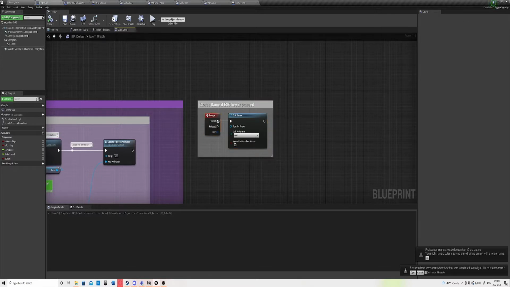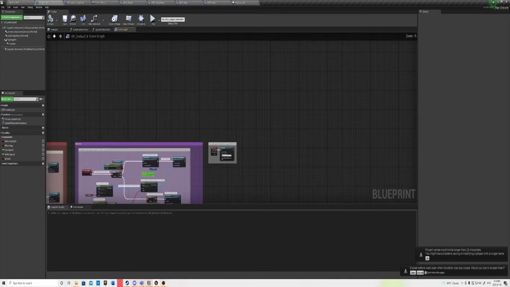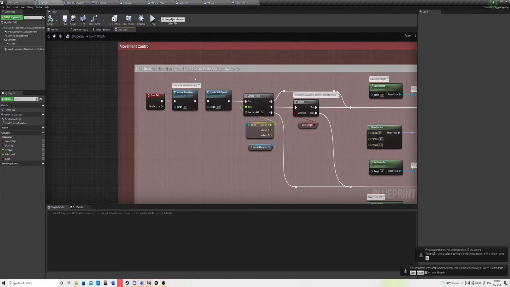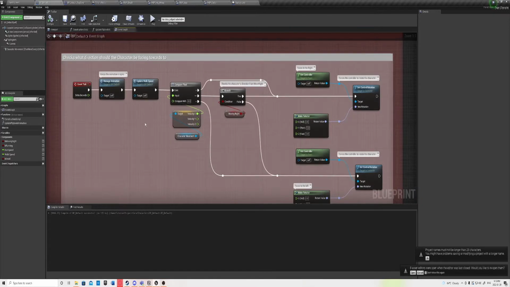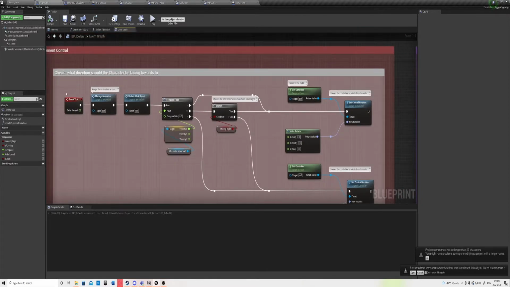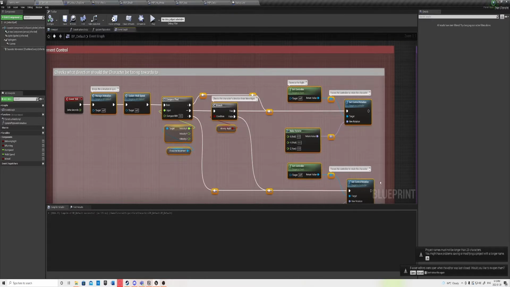It's just an event where when you hit escape, it will have you quit the game. So let's start with the movement control. I have here an event tick event which just checks every frame to keep everything in sync and in control.